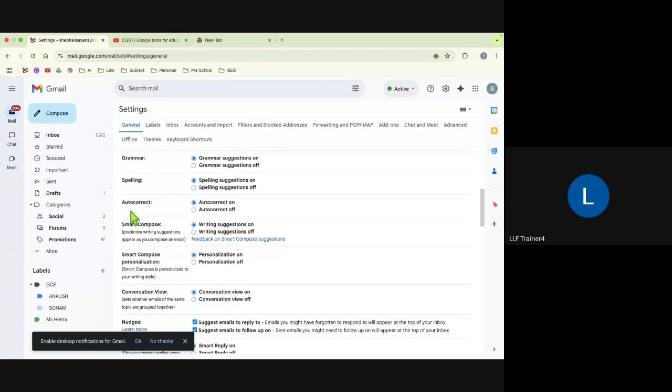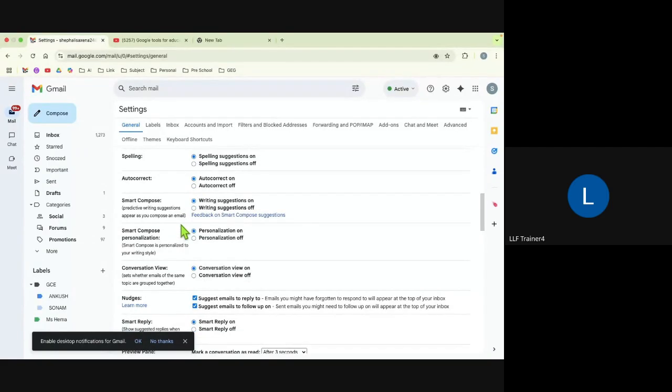Similarly, there is an autocorrect option. Now, what is the autocorrect option? Earlier, this option was known as an auto advance option, but now it has been changed to autocorrect. Autocorrect means if I'm typing an email and I make certain spelling errors, then with autocorrect on, Google will do the correction for me automatically. Rather, if I turn it off, whatever I'm typing will just go on as is, and I need to do the corrections manually. So that's your autocorrect option.